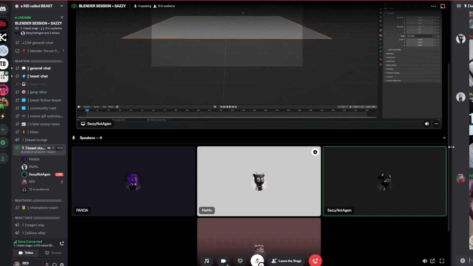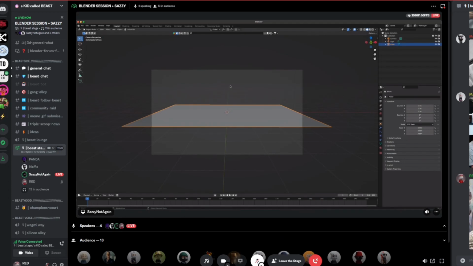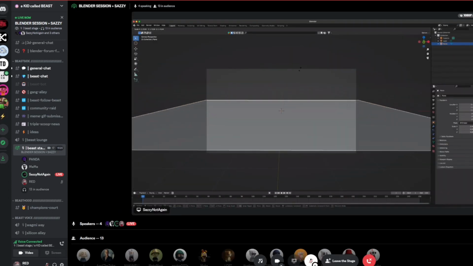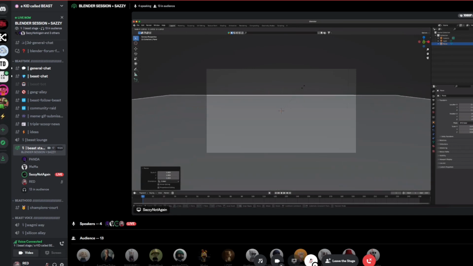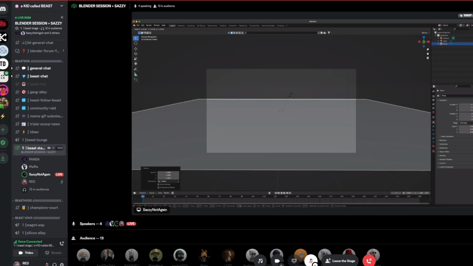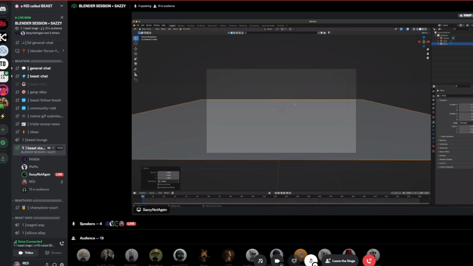And then now that I see that this is gonna be our view, I'm gonna scale the plane a little bit bigger just to cover the front area more or less. Again, to scale, I'm pressing the letter S. That's the shortcut for scaling. And then once you press the S, you can just hover up or down and it'll change the sizing of whatever you're holding. Let's leave this right here for now.